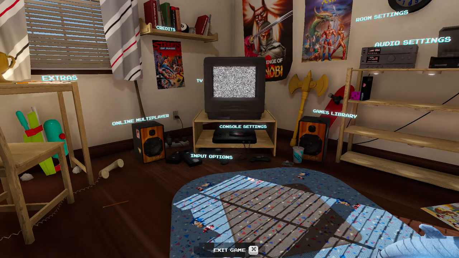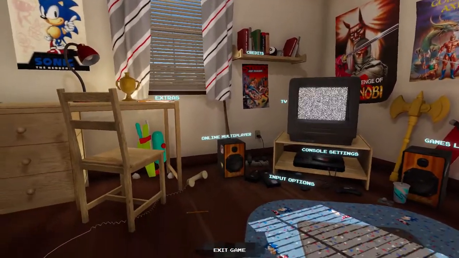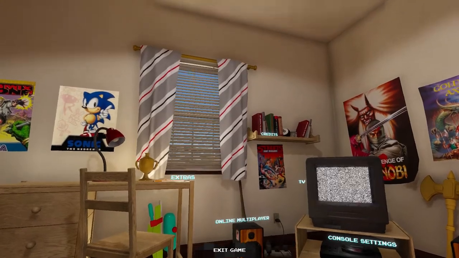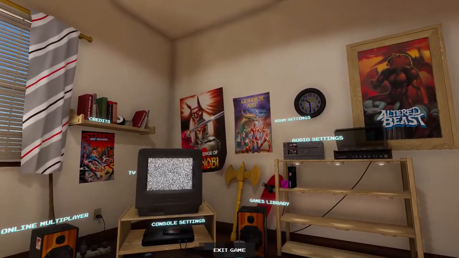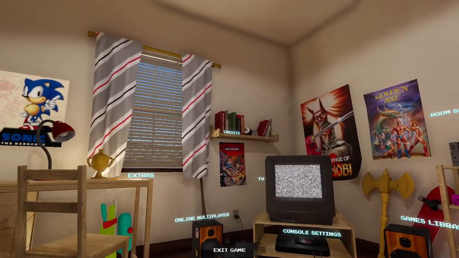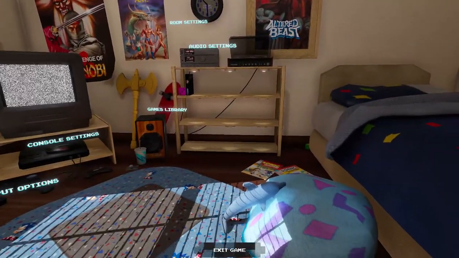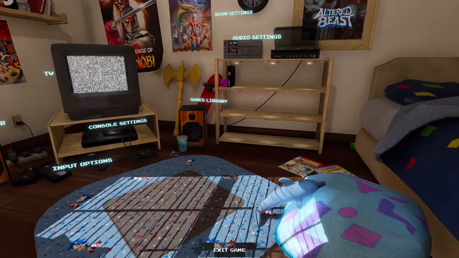Let's see, how would I make my way to the, oh, mouse control? Sonic! Yeah! What is that? What is that? Oh my gosh. Golden Axe. Oh my god, Altered Beast. I played Altered Beast and Sonic. I don't know what these other ones are. This is neat. Oh god. Ooh, wow. Look at that bean bag. Holy moly.